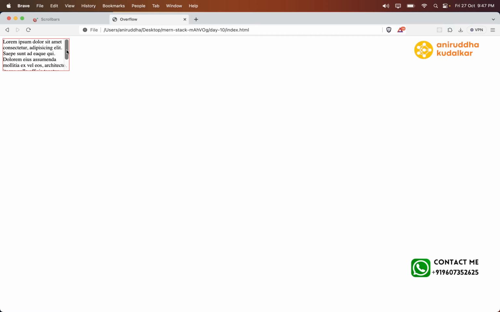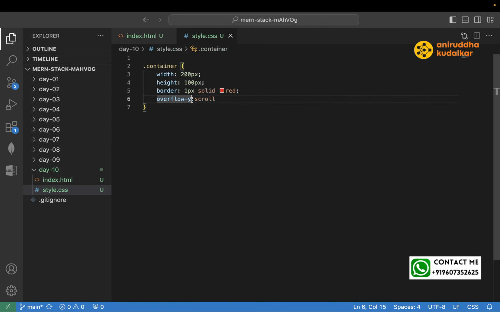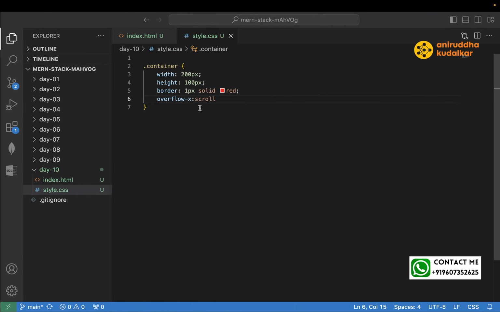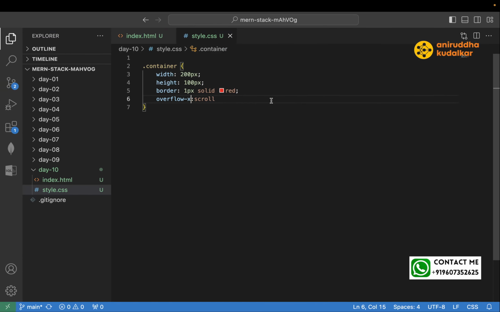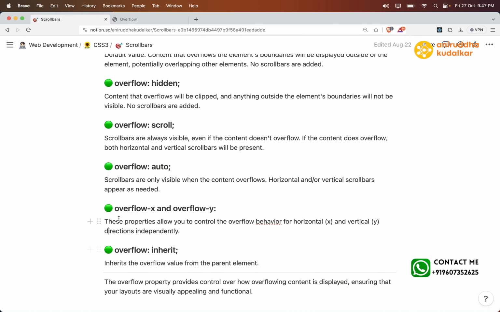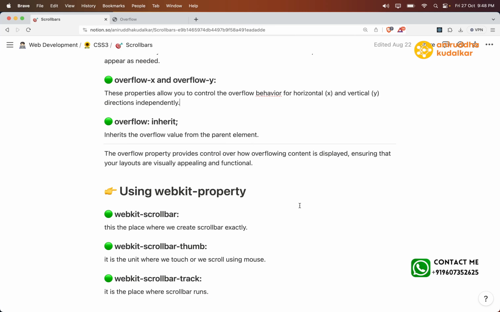Overflow X means the horizontal scroll bar. In this way, these properties allow you to control the behavior for the horizontal X and vertical Y directions independently.